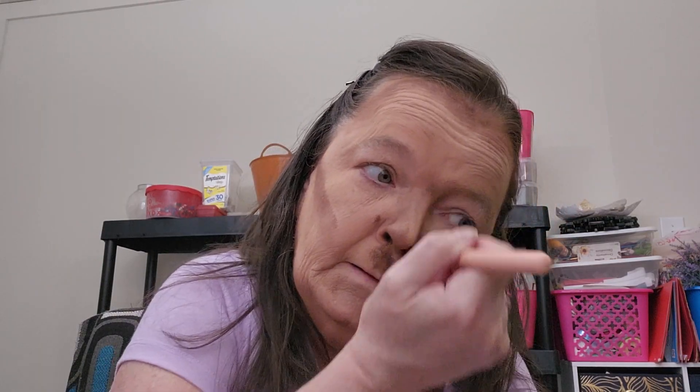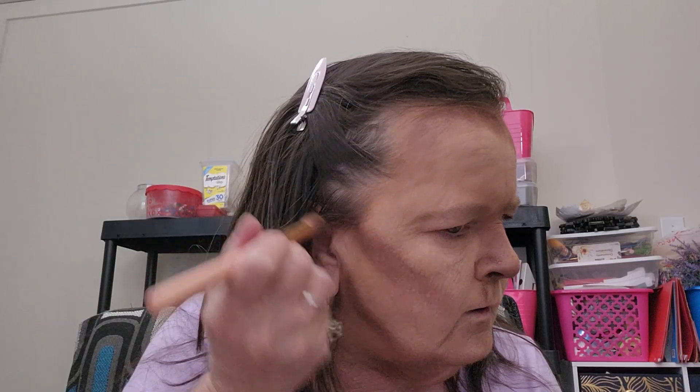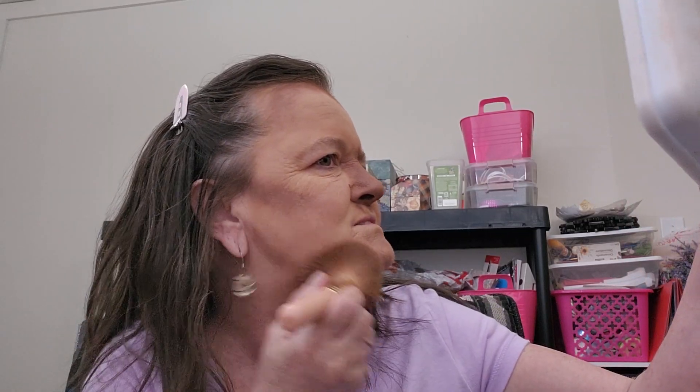Now for the nose I'm going to use this contour still and just blend it in real good. You're just shaping and defining your cheekbones. I put it up around my hair because I have a high forehead, and I do my neck like this because I have a double chin. Just blend it in to where it blends but doesn't leave lines - might take a minute but the results are really good.